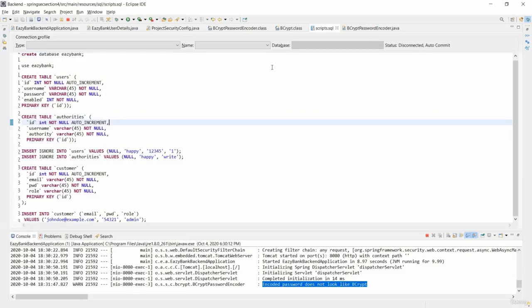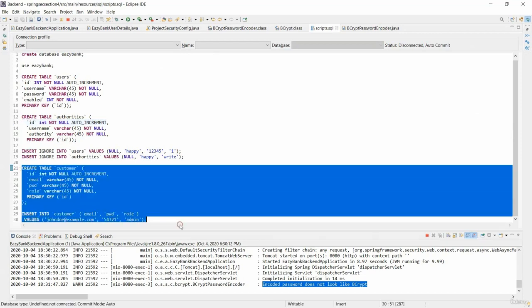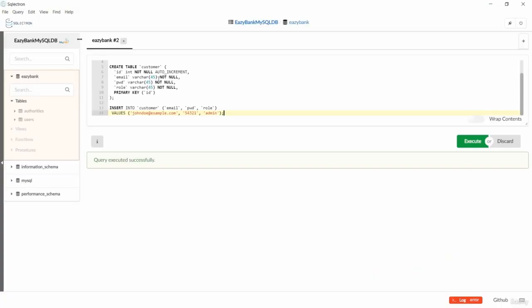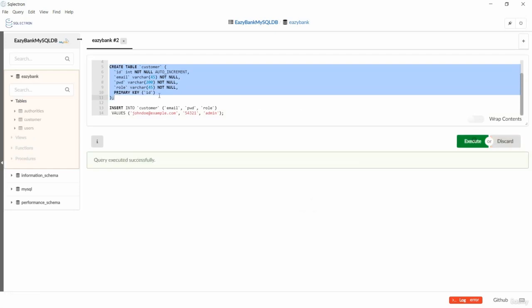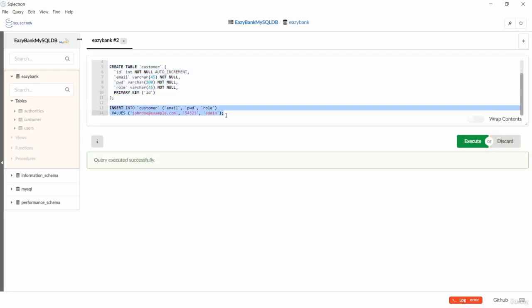For that, let's go to our scripts location. Here I have a definition of it. Let me copy paste that. Here the password length, instead of 45, I'm just keeping it as 200 for the safer side. I'm just creating the table. Post that, I can go ahead and insert the same value, but here John Doe does not have a password inside a database in a hashed way.